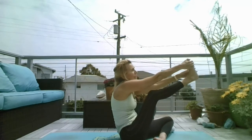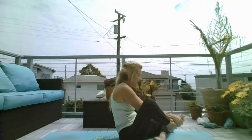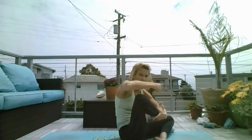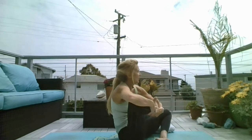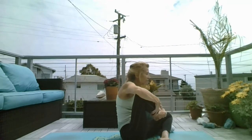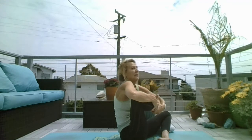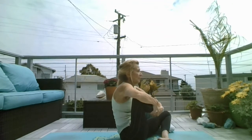And again, coming into cradle the baby, we're going to bend that knee, place that foot into the crook of your left elbow. Right arm comes around. And we pull up through the spine. Stretch it up. I don't do this one, as a lot of you know, very often because I can't really show it off that well. I have a very long waist, and so therefore it's hard for me to straighten out my back, but I think you get what we're supposed to be doing here.